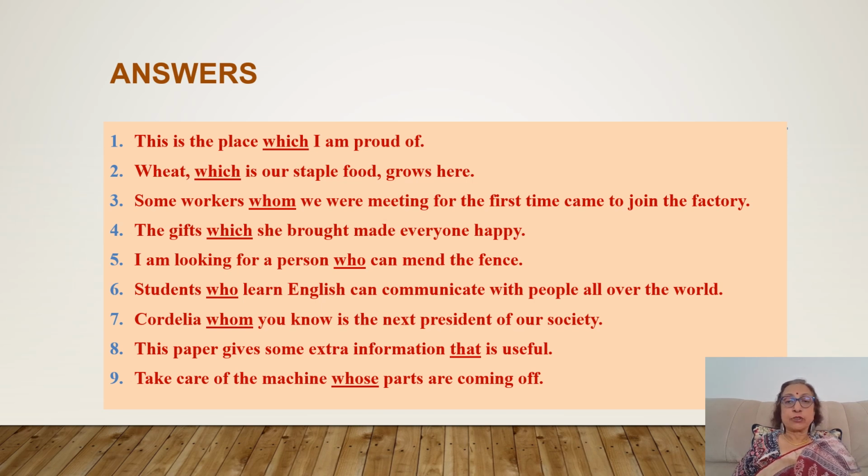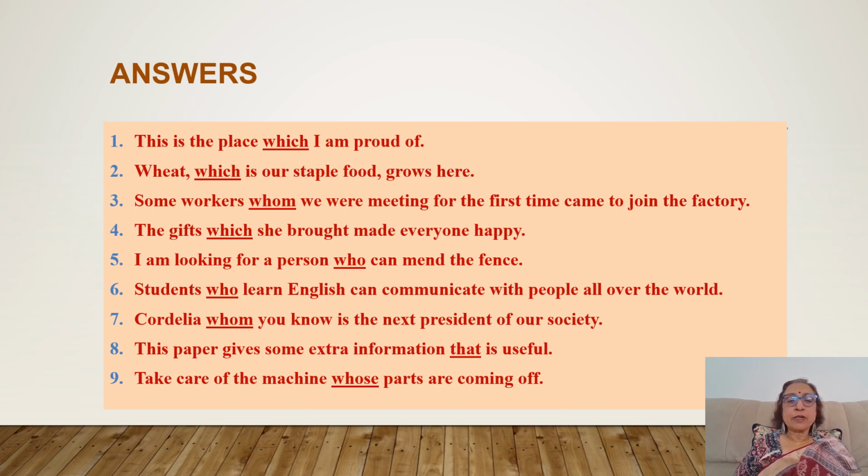Again, wheat, which, that is the relationship. Which is the relative pronoun. Some workers whom we were meeting for the first time came to join the factory. Some workers is related to whom. So whom is the relative pronoun. The gifts which she brought made everyone happy. The gifts, and which is related to gifts. Therefore, which is the relative pronoun.